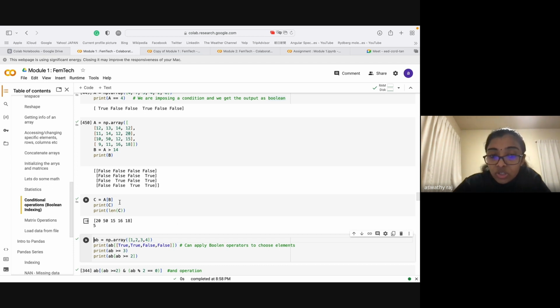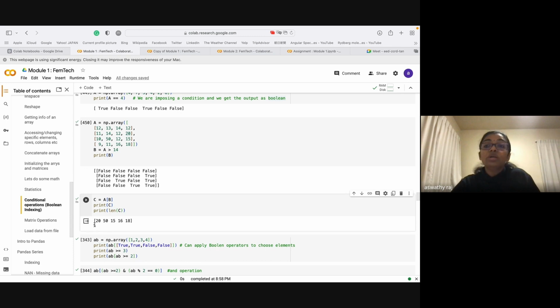Now you can see it is a new array with whatever values are greater than 14: you can see 20, 50, 15. These are the numbers in the array which are greater than 14, and from the length of that array you can see how many elements, 5, because it's difficult to just count how many true there are. So it's always good to apply that condition to your original array and find the length of that. Then you will get how many elements are greater than a particular value. Is this clear?